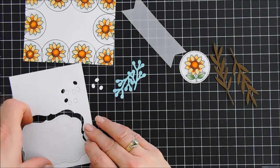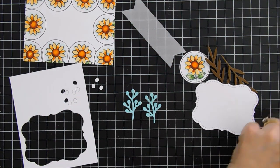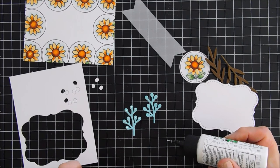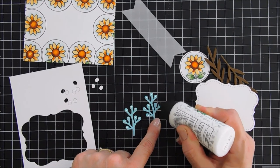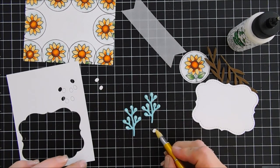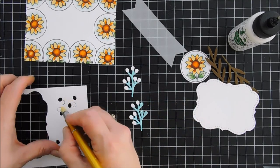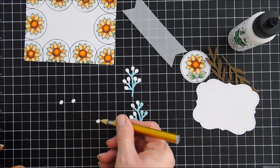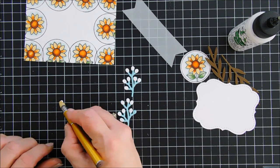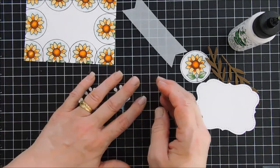We're going to go ahead and build our berries. It's nice because the die cuts all the berries out at one time, and they're all the same size. We just add dots of glue. The pattern of the berries when you die cut matches the pattern of the berry branches, which is nice. I'll use my jewel picker-upper to add the white berries. Once we have our second branch done, we'll take our background panel and adhere it to an A2 size card base. I'm not sure yet if I want portrait or landscape, so we'll play around with placement.